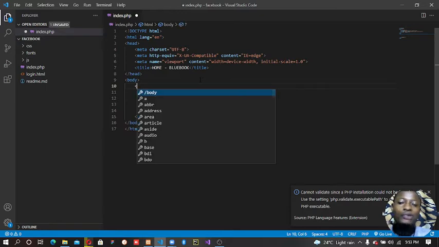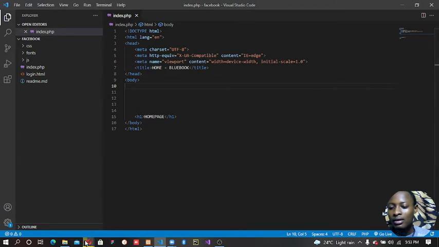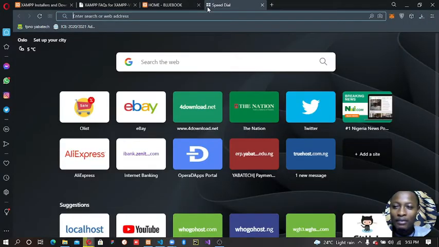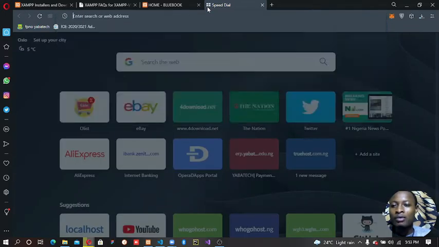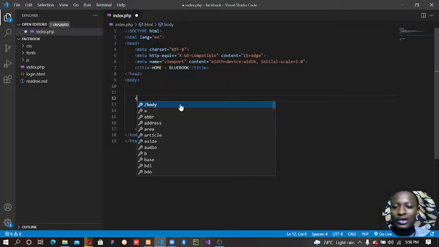But first of all, why do we use PHP? It's really funny because one of the most popular social media platforms is actually running on PHP, which is Facebook. So why do we use PHP exactly?